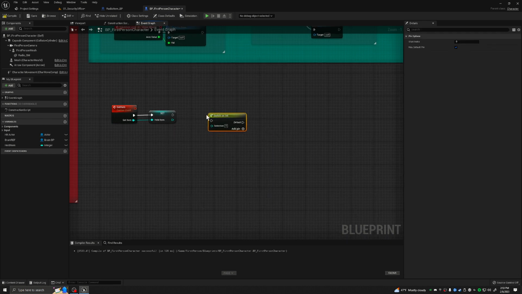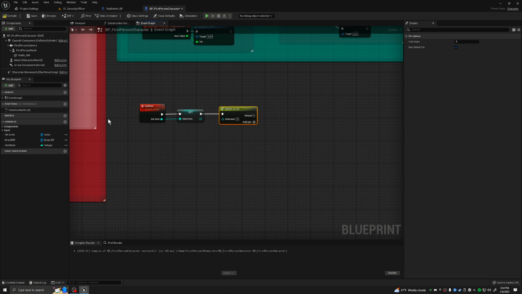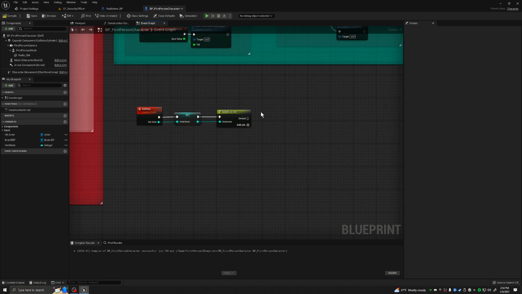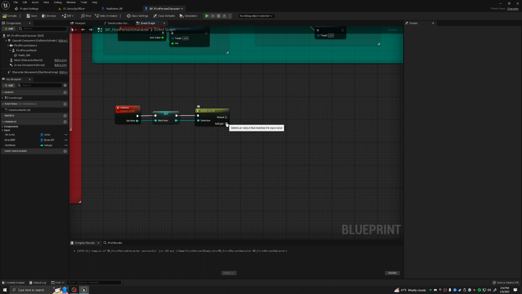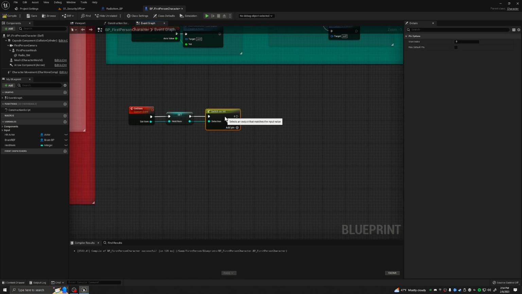And so now this switch is going to change depending on whatever the held item is. So right now you'll see we just have a default pin, but if we have two different items we can pick up, as you can see we've got 0 and 1, we can then just right click and hit remove execution pin on the default.